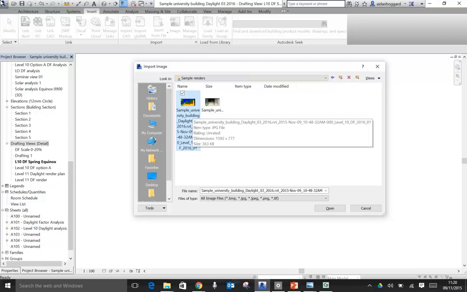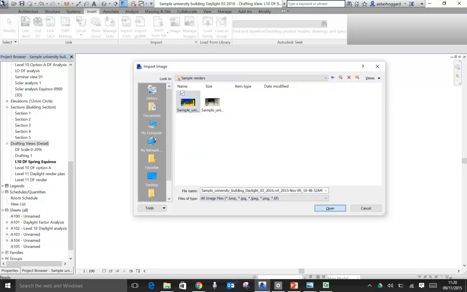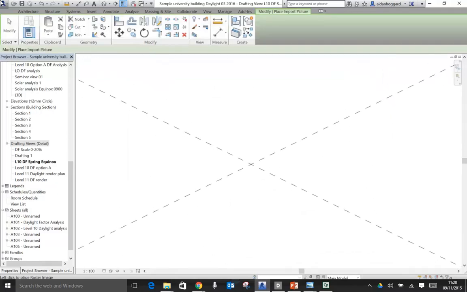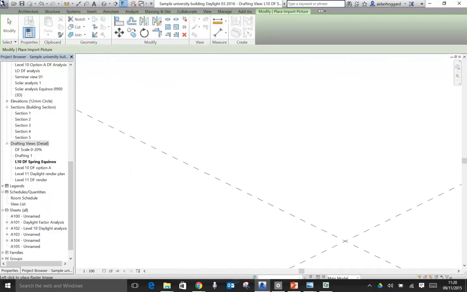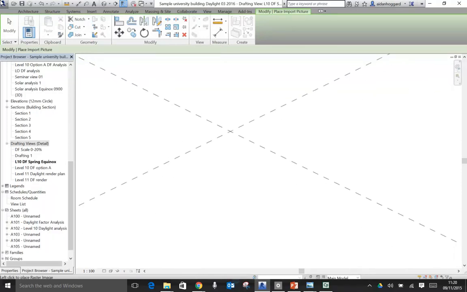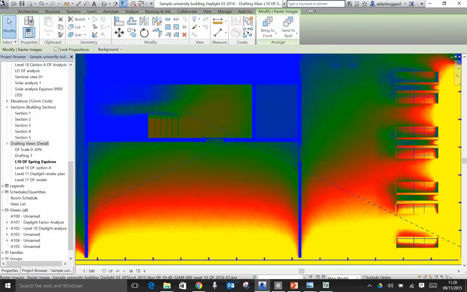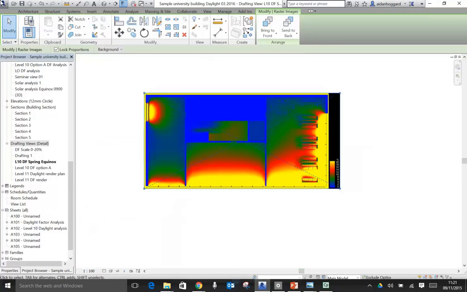So we'll bring in that JPEG. You get the crosshair, which indicates that Revit wants you to place it. So just click to position it. I'm not really worried about where that is.